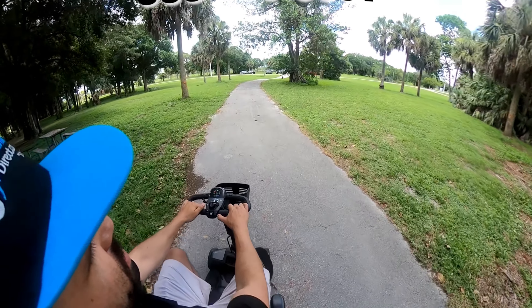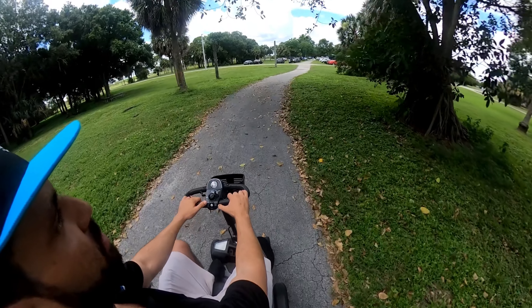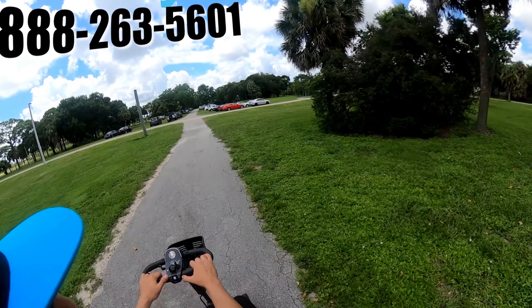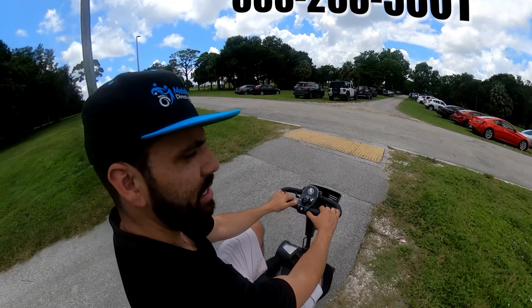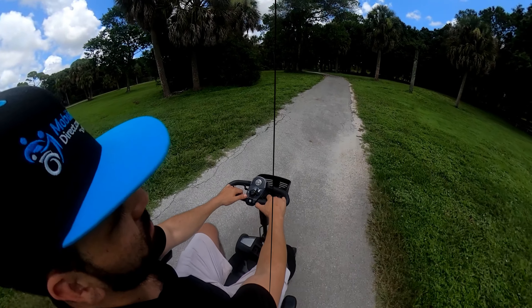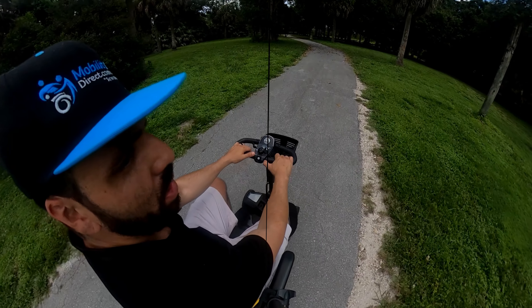This is a really great mobility scooter if you're planning on going on light terrain. It's not really meant for off-road, but it can go on grass just fine. However, it's not made to be on grass all the time. If you need to traverse from a sidewalk onto a little piece of grass, that's okay, but primarily this is meant for hard surfaces. You can go on very well-maintained, compact grass with no problem. But if the grass is very long and the terrain is jagged, it's not going to do as well — you might want something more aggressive and made for off-road. This is perfect for indoor use, sidewalks, and nature trails.